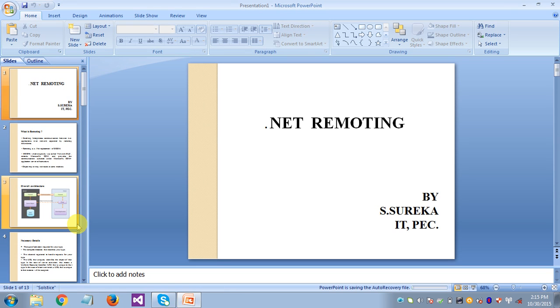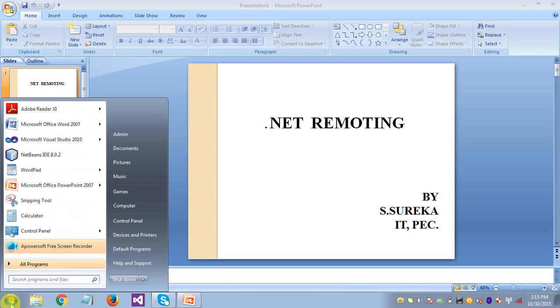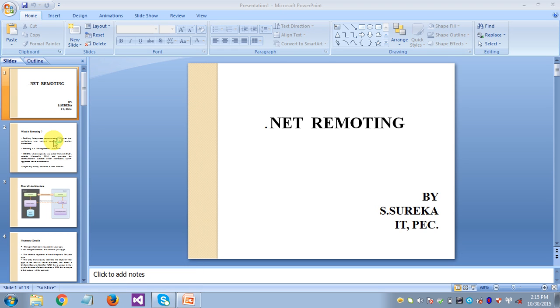And here goes the procedure. First, the supporting software needs to be installed. That is Visual Studio 10, 12 or previous versions. And if you are going to connect to Oracle, then you need to have an Oracle bundle with it.